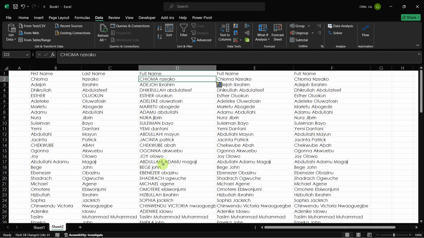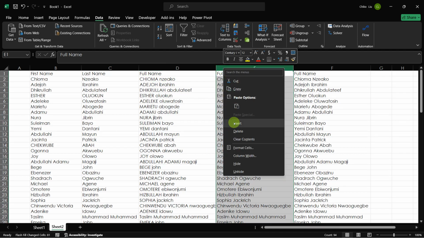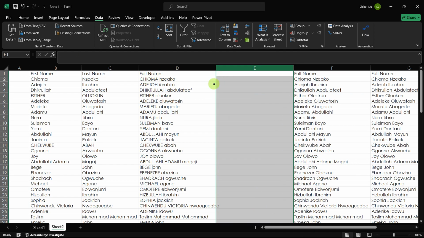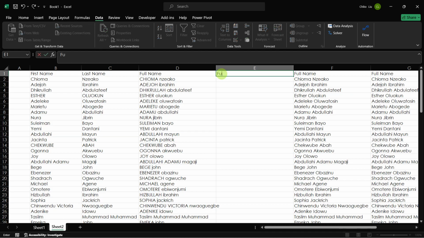So in order for me to redo this, let's say what I want is the first name to be capital and the second name to be all small letter. I can say equal to, and watch what happens. I will say concatenate.